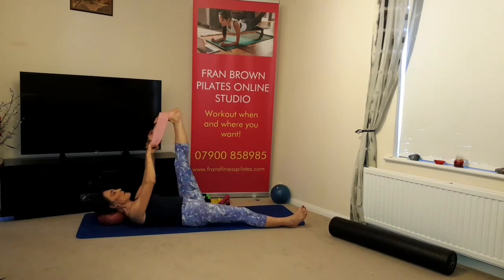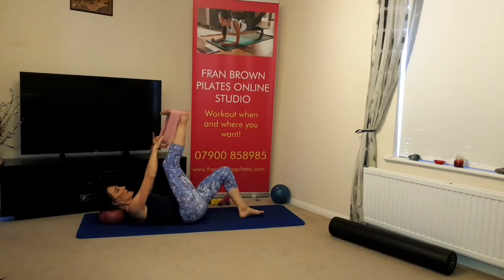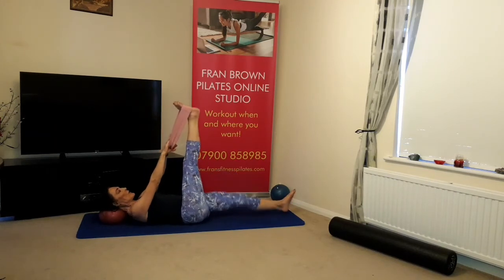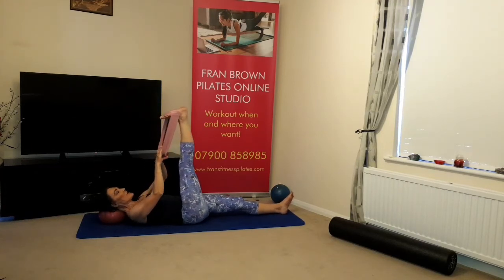Good. All right, bring the leg back. Swap legs. On the mat, point the toes, flex the feet, work on straightening the leg a little bit more, drawing the leg back a little bit further. Good. Hold the foot in the flex position and turn the foot inwards and outwards.